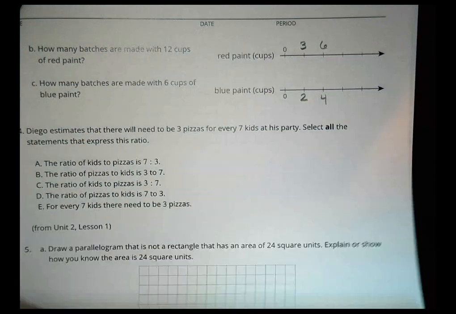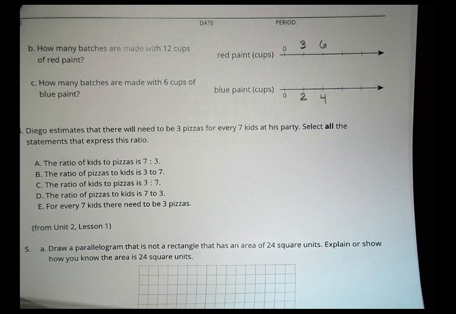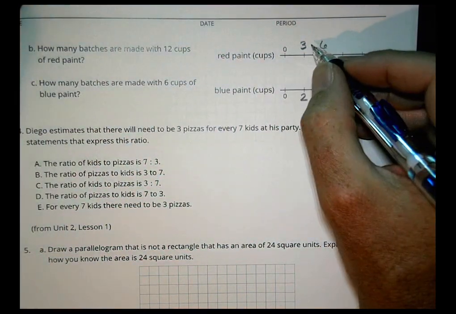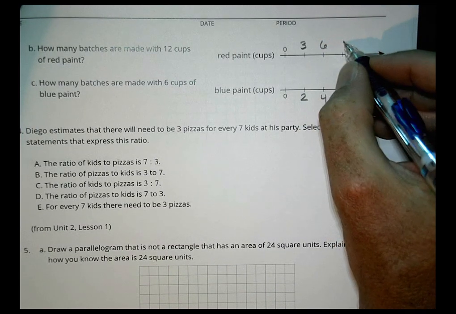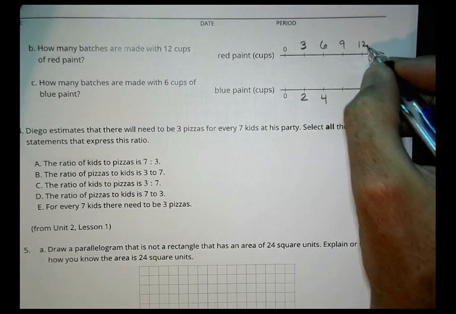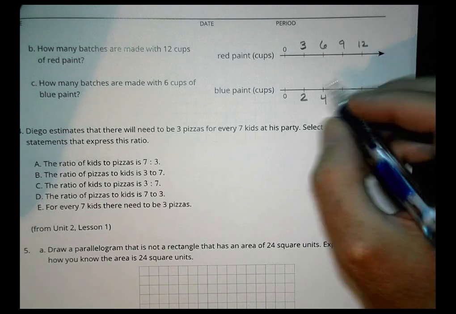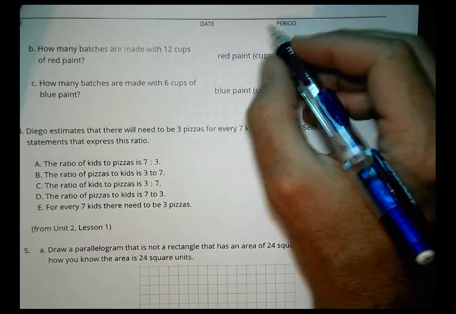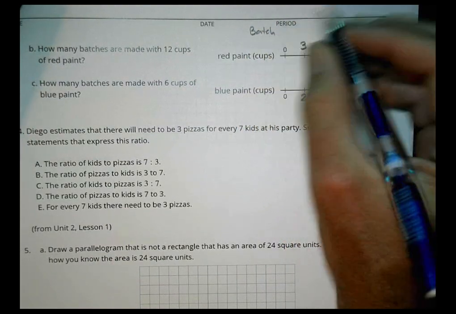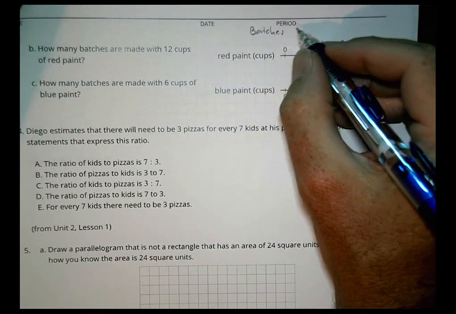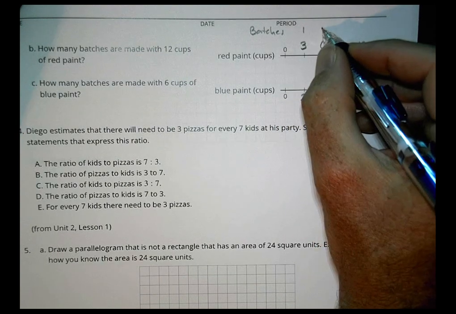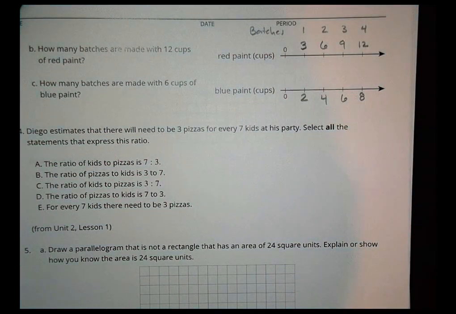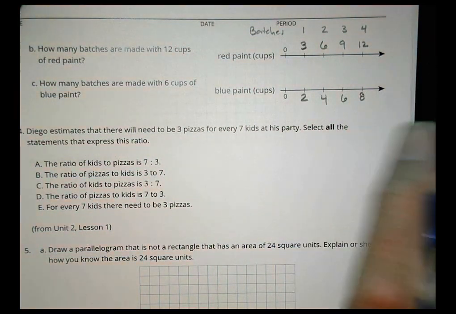And they want me to keep on, it says label it, so let's label it. So what's our pattern? What are we counting up by? Here we're counting by 3s, so we could label it 3, 6, 9, and 12. Down below we're counting up by 2, so 2, 4, 6, and 8. A thing I can put on the top here, I could do my batches: this is batch number 1, batch 2, 3 batches, and 4 batches, right? So just so I have my batches there as well.